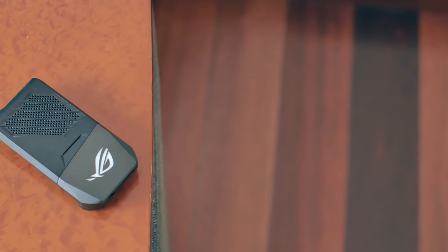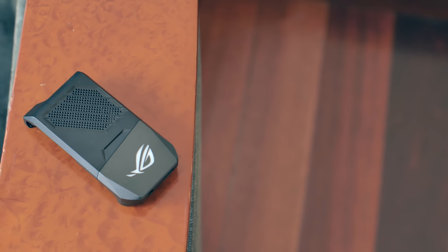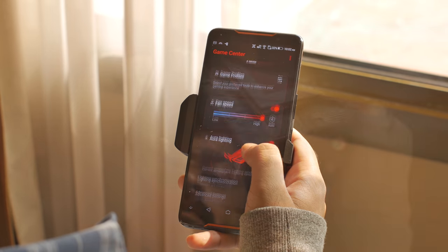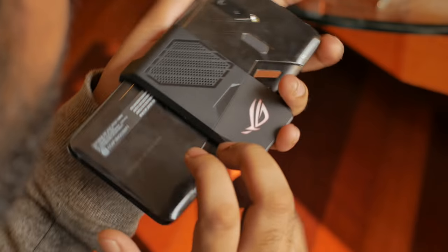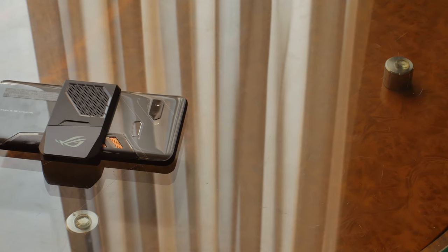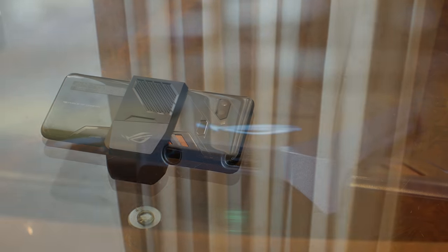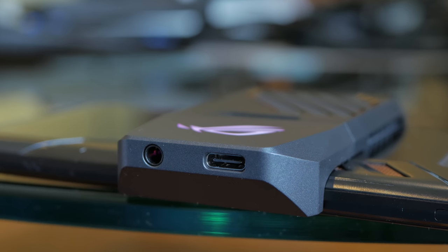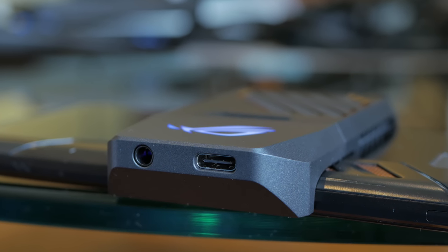What's a gaming phone without RGB lighting, right? ASUS took it one step further and even put RGB lighting on the dedicated cooling fan that's inside the box. It looks pretty sick. The fan here is actually pretty effective — by default it works on auto speed, but you can change the speed to make it faster or slower if you like. I'm definitely gonna try this out for long gaming sessions. In my limited usage so far, it did feel like it's making a difference. Plus, there's a USB-C port and a headphone jack on the cooling fan, so even while playing you can charge your phone and connect any regular pair of headphones to it. That's just awesome.